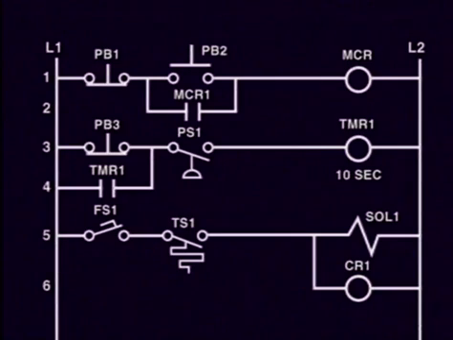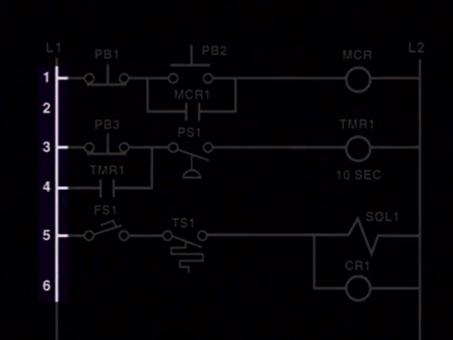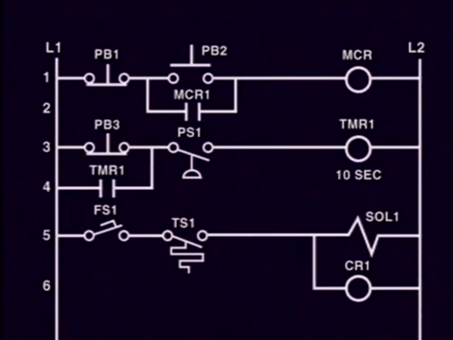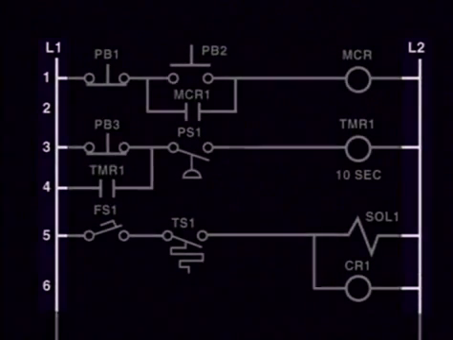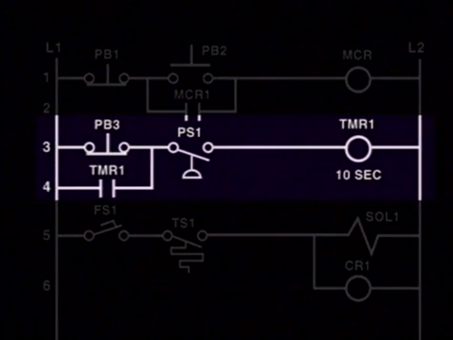Each line in the ladder diagram is identified or referenced by a line number. These lines are marked 1, 2, 3, and so on, depending on the size of the control system. These lines start at the top and read down in the circuit. A line can be a complete path from L1 to L2, each line, of course, containing a load.